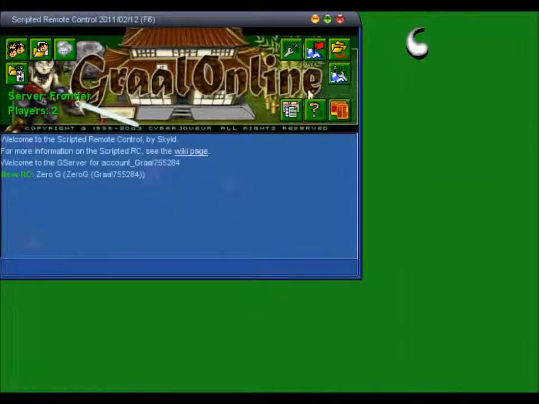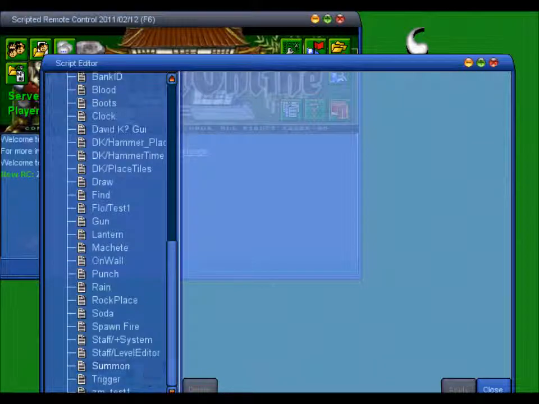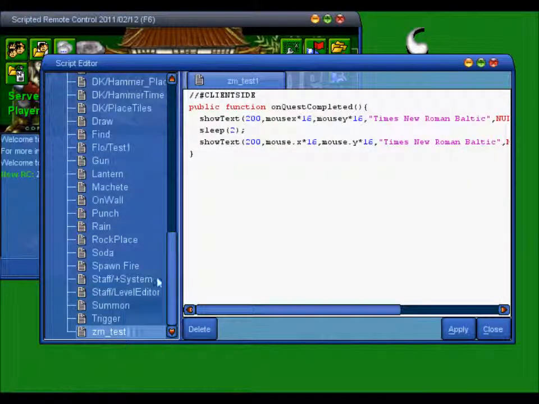Now, to test it out, let's open some weapon that we have attached to us, like ZM test. And we're going to comment all this out so it doesn't affect us. Then right over here, we're going to put function on weapon fired.